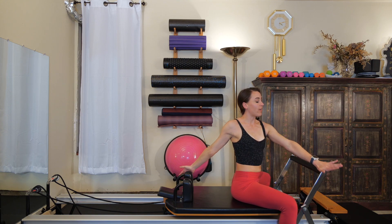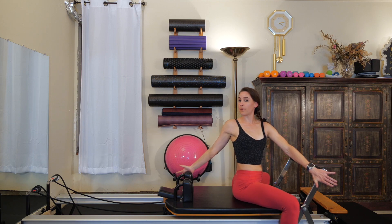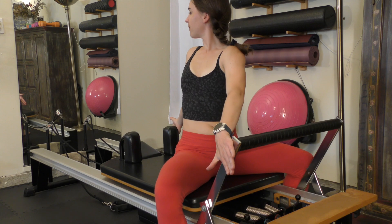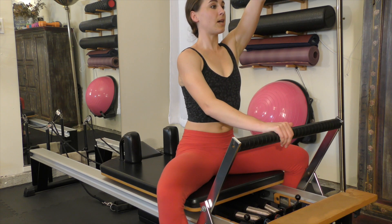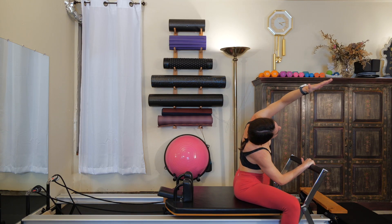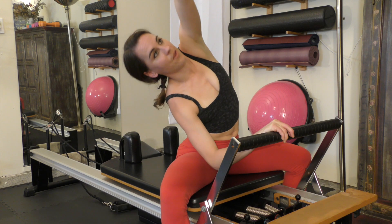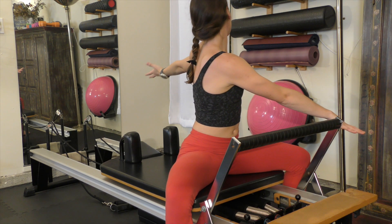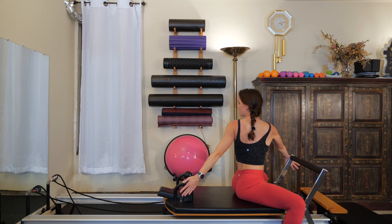Either shoulder block you can hold on to — the other hand is at the front of the bar. I like to press into that hand so you get a little extra leverage. My hip bones are still facing the foot bar; they didn't go with me. Then slowly untwist. Other side: right hand on the bar, left arm comes up. Reach up and over to the right hand side, feel the stretch through those ribs. Come all the way back up, twisting around, grabbing a shoulder block with that left hand. Right hand comes to the front of the bar pressing into the bar to get a deeper twist. Then slowly uncurl.